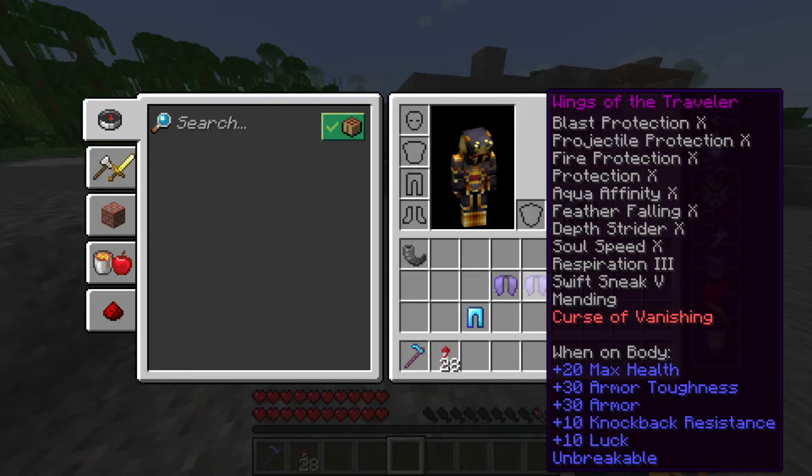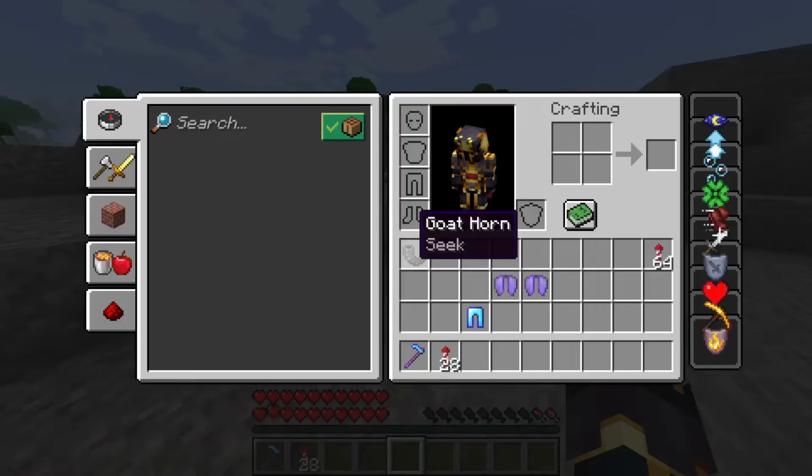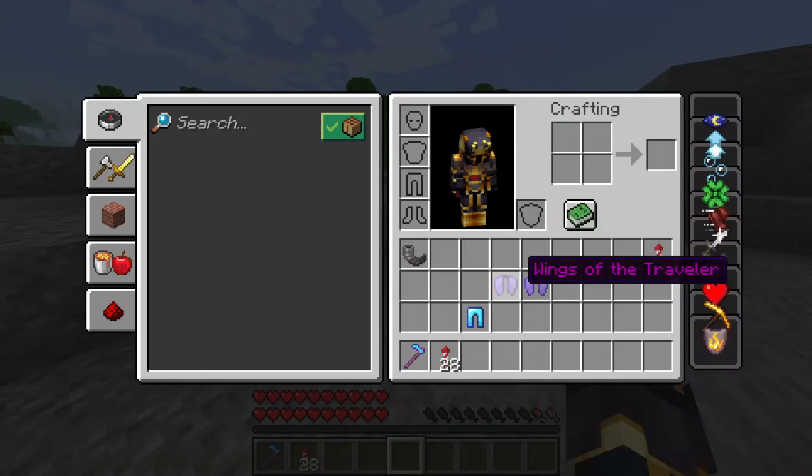Okay. So it looks like this one also improves our health by 20, which is just an extra row of hearts. Armor toughness goes up by 30, which I think is the max for it, and 30 armor. That's what Netherite gives you, I think. Knockback resistance, that means that if anything hits us, we don't actually move at all. And luck 10. Oh, I thought I removed that. Or is this an older one before I removed that? I don't know.